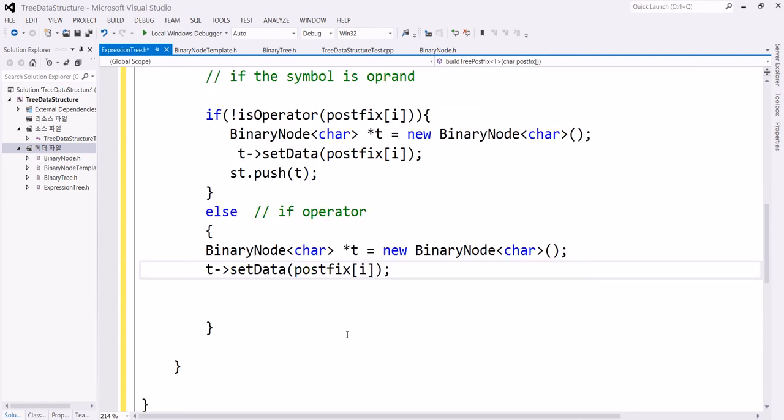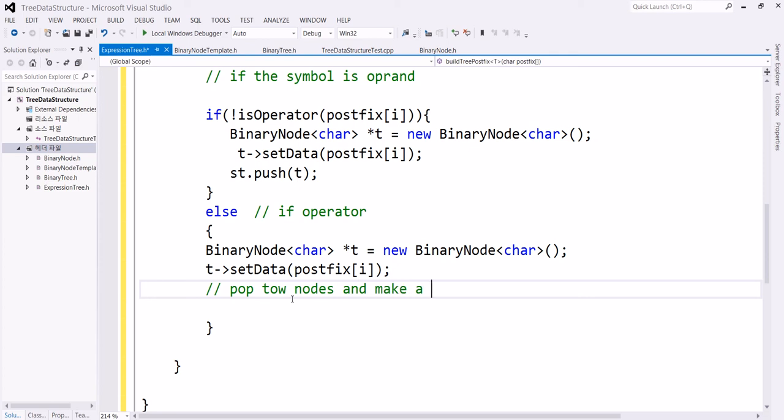Set data, and then pop two nodes and make a tree.